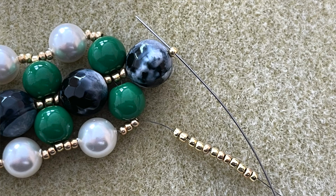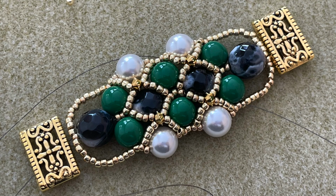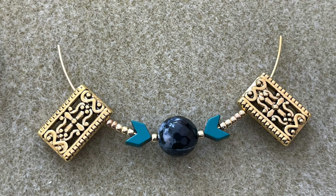At the ends, I added 12 beads because now you're dealing with a 10mm bead in the middle instead of an 8mm bead. So you want to add a couple extra 11/0 seed beads. So I added 12 11/0 seed beads, went through that 11/0 seed bead on the top, and continued on the same as what you would do with a bracelet. I did that all the way around and then tied off. What you want to do is make 2 of those. And now we are going to be adding the memory wire. So this is basically what I decided I was going to do with memory wire.